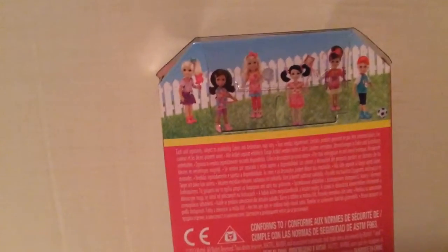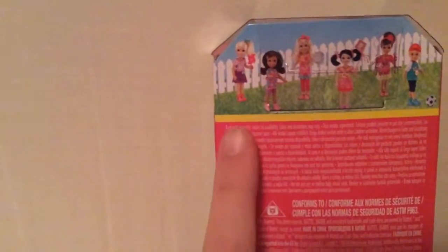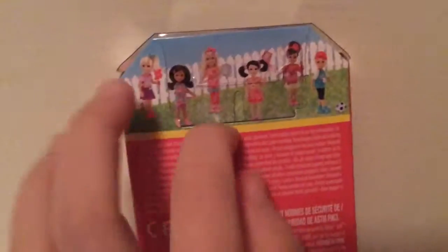Let's see if we can focus here a bit better. That's the brown-eyed Chelsea. Seemingly one of them has blue eyes and one of them has brown. Sadly, I have the blue-eyed one. I actually like the brown-eyed girl. And Tamika — she's a bit darker skinned with nice brown hair, and she's really pretty. I think all of them are pretty.